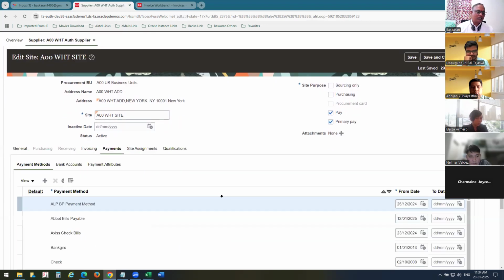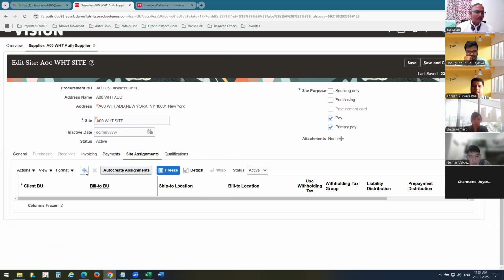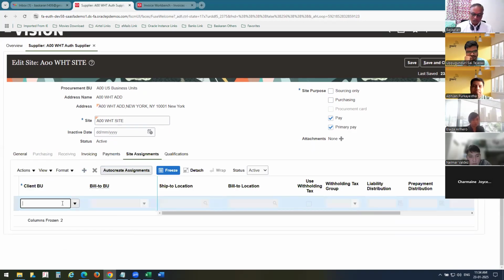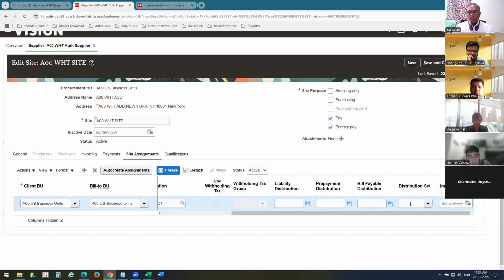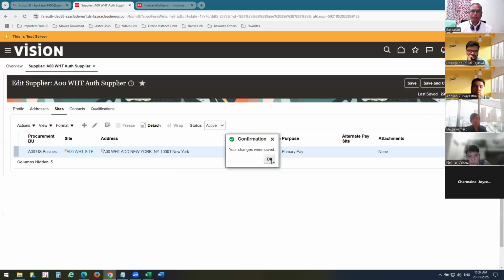Payment point of view, check or electronic, we can set as a default. Even you can give a different liability code, also very well possible. I will keep this. I don't want to give any distribution set. It will come automatically. Save and close, and done.